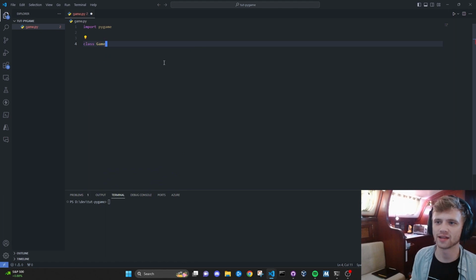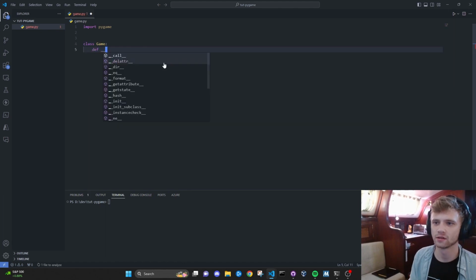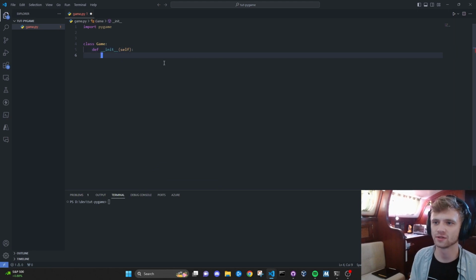So we'll make a game class like this, and we're not going to take in any arguments for the initialization function. We are going to initialize our Pygame like this, pygame.init.